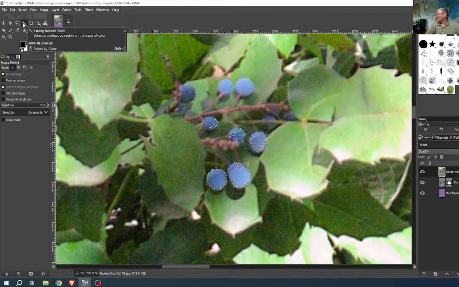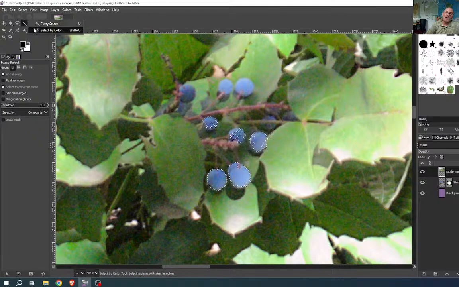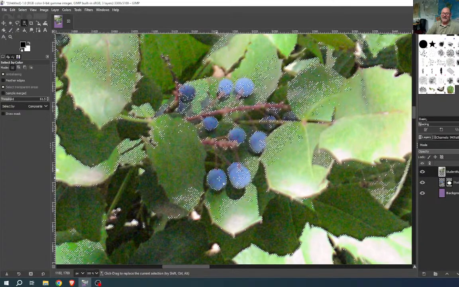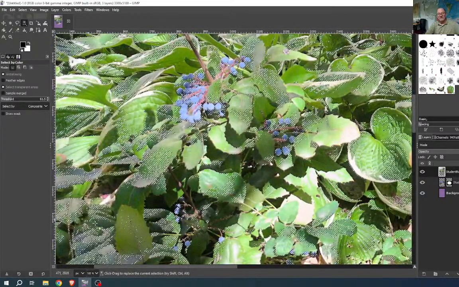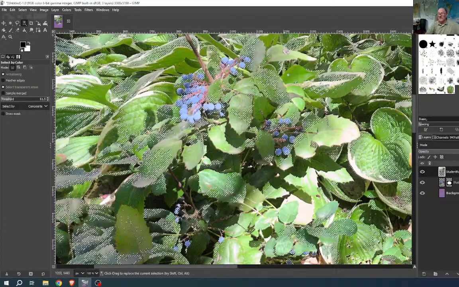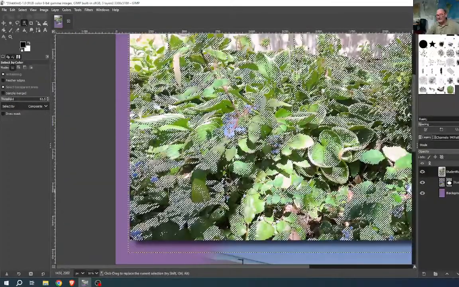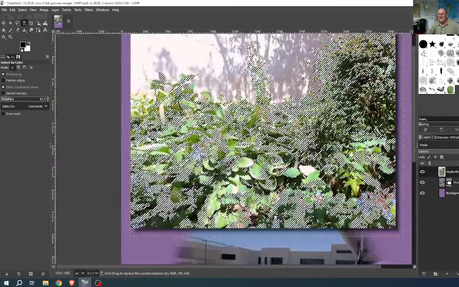But there's another tool under it called select by color, and so it doesn't matter where the color is on the image. Now I'm back to a threshold of 15, but like 61 or something was the magic number. But anyway, now I'm going to click on that berry and wait for it. Yeah, the problem with that is that's too high a threshold, and it picks a lot of the leaves, but it picked a lot of the berries also. Well, not actually as many as I'd want, but yeah, way too many pixels here.